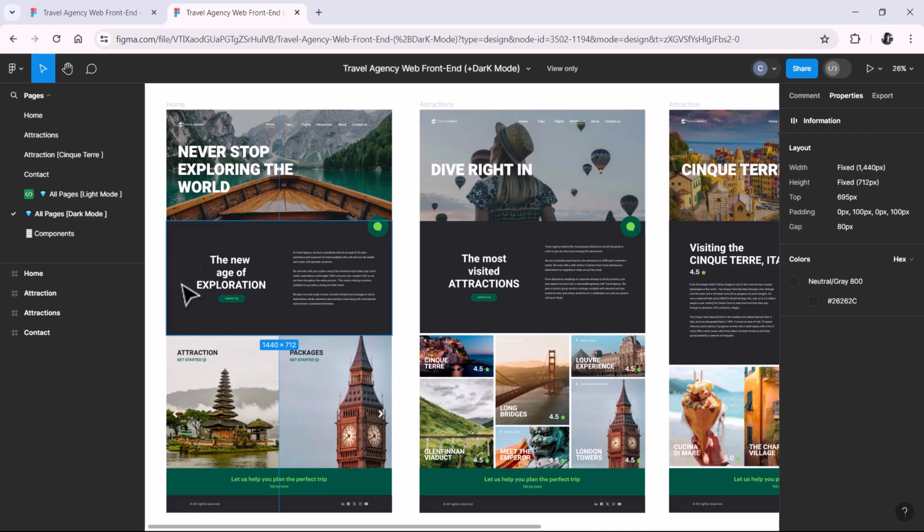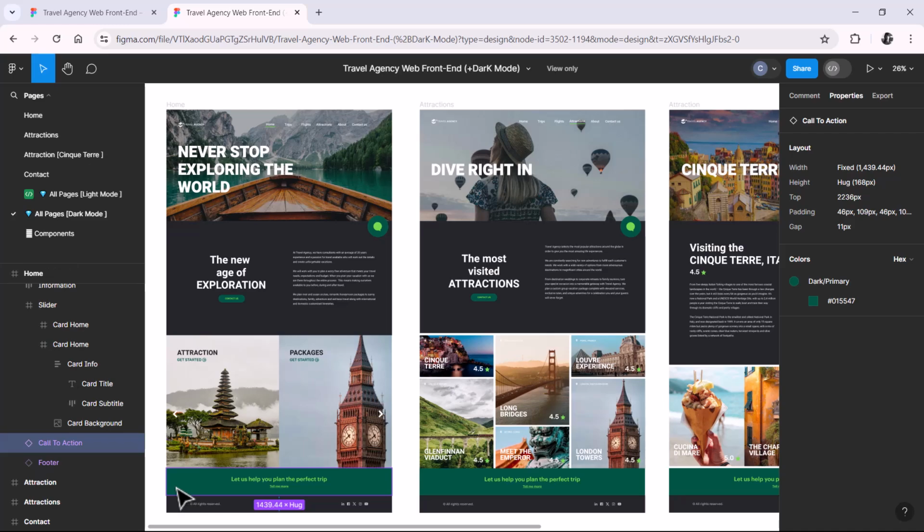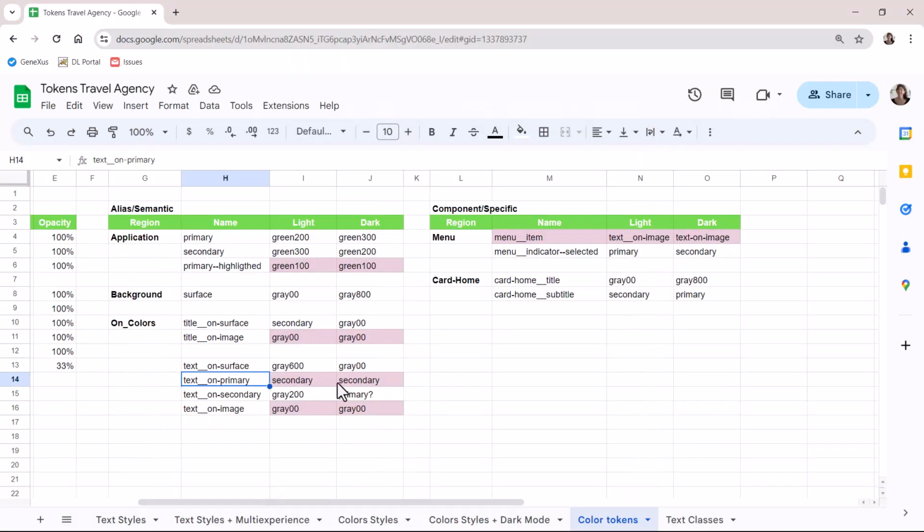What happens with the dark mode? Well, we see that they're reversed. What in the other case was primary, here is secondary, and vice versa. And that works for us, you see? Because then, what do we have to place here? We know that in this case, the primary is this one, and the secondary is the one that in the other case was the primary. It sounds like a tongue twister, but this is where you can understand why we gave it the same value when in fact it's not the same. What happens is that this secondary is referring to this secondary token that actually varies between one mode and the other.